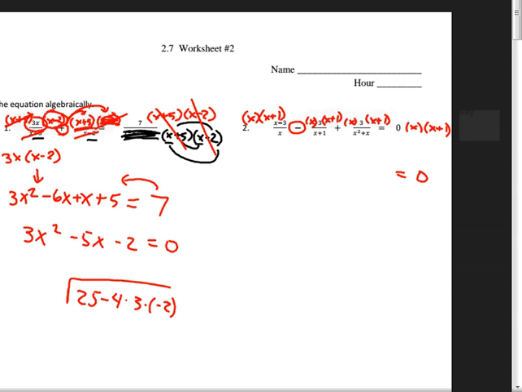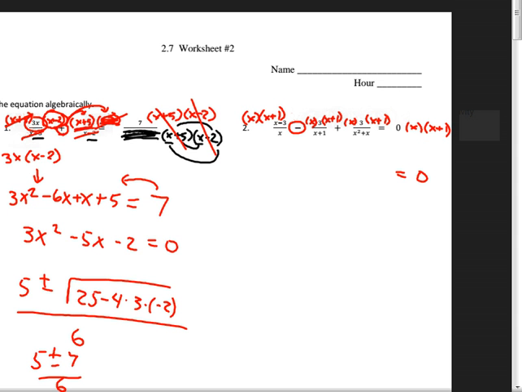Now, the bad part is you've already done so much work that you may as well just finish the quadratic formula, even though you know the thing would have factored. Because now I know it's square root of 49, and that's 7. So I may as well finish off the quadratic formula. Negative b is 5, plus or minus the square root of that, which is going to turn out really nice, all over 2a, which is 2 times 3 is 6. So it's 5 plus or minus 7, all over 6.